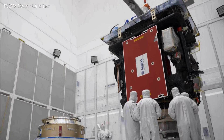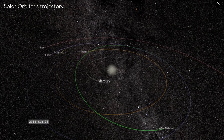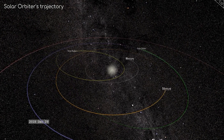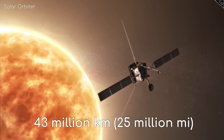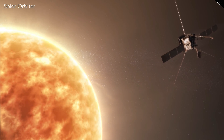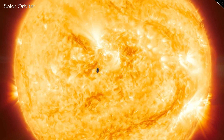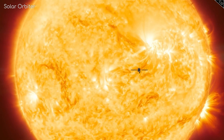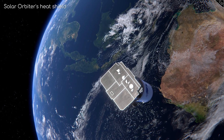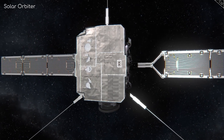ESA's Solar Orbiter mission began development in 2012, and after 8 years, the Solar Orbiter was launched on February 10, 2020, on an Atlas V rocket. The Solar Orbiter will also use gravity assists from Venus as well as Earth. These swing-bys will put it into an initial 180-day orbit around the Sun, reaching its closest approach every 6 months at around 43 million kilometres away. At this distance, the temperature can still reach up to 500 degrees Celsius, as sunlight is 13 times more intense than what we feel on Earth. The Solar Orbiter is protected by a heat shield made with titanium foil layers about 40 centimetres thick — not as effective as the Parker probe's shield, but still enough to protect the spacecraft.